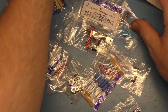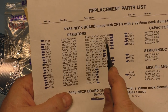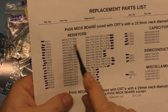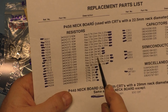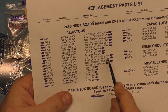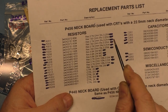So again, if we look at the specs here, R201 is a 2.7 k-ohm, 5%, quarter watt resistor. So that's R201, 202, and 203. Now, down here, R210, 11, and 12 are 2.7 k-ohm, 10%, half watt. So you can use the half watt, 10%, in place of the 5% quarter watt and be fine.